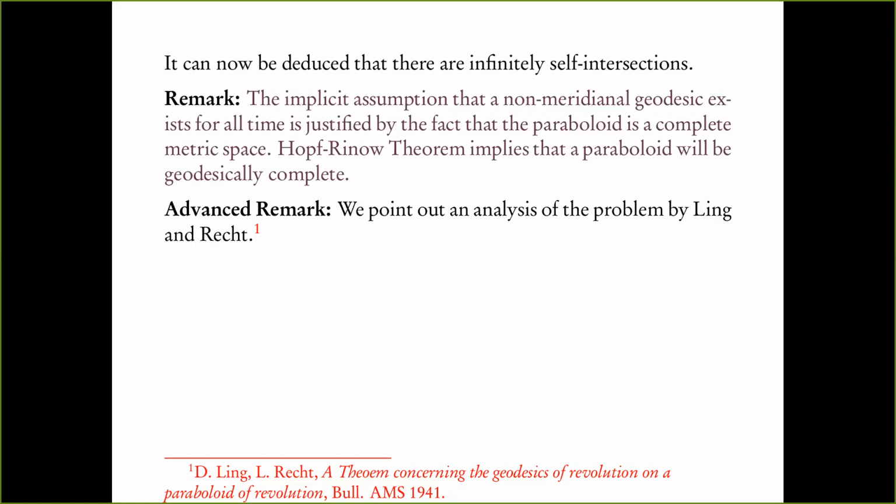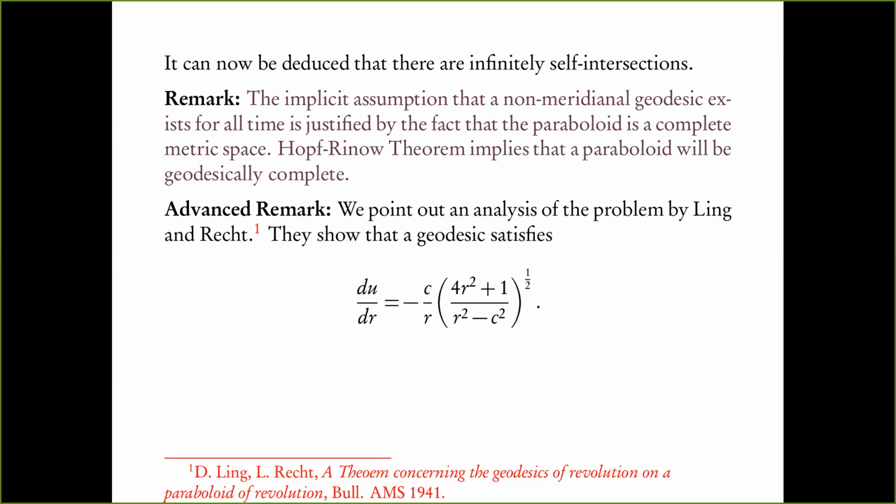Now this is more like, I couldn't think of a better name, so I called it an advanced remark. I don't know what else to call it. We'll point out an analysis of the problem by Ling and Recht. I gave you the reference here. It's a short paper actually, maybe 4 pages. If you want, you can even read it. Remember, you have du dt and dv dt, and v is my r here, so I'm not going to talk about v anymore. I'm going to switch to r entirely.